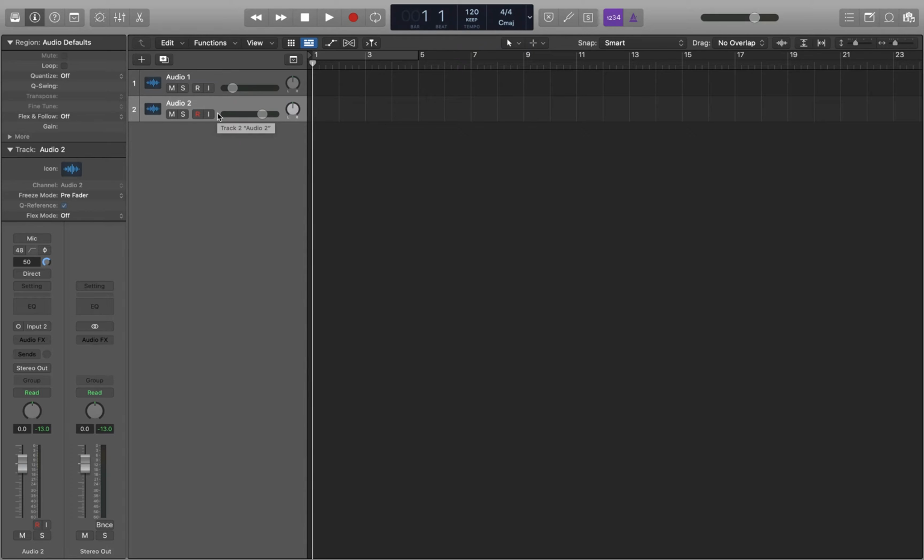If you're recording to a backing track of some sort, or you've got other music in the project, and you're having a hard time hearing yourself, don't feel bad to turn your mic preamp gain up a little bit, or turn down the other tracks in the project so you can hear yourself a little bit better.